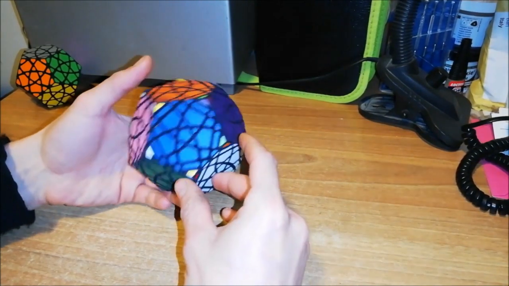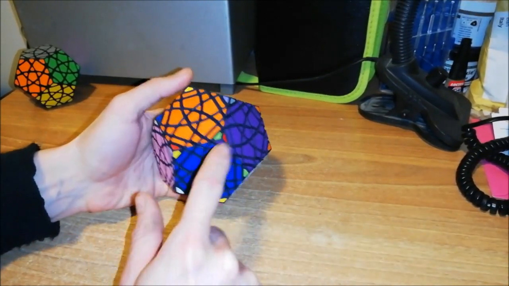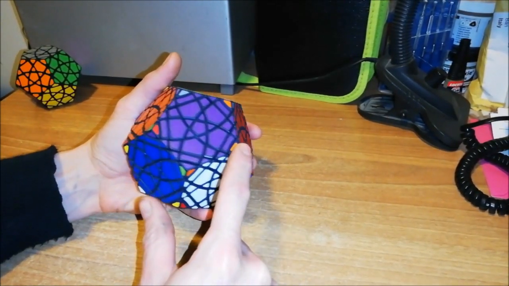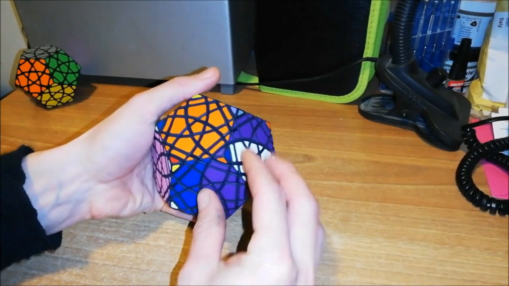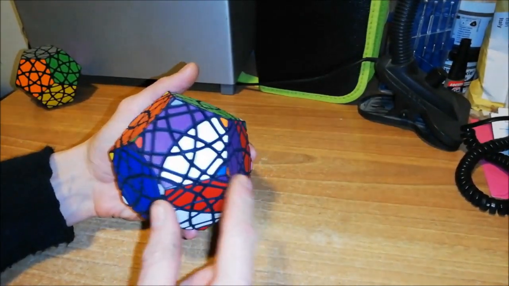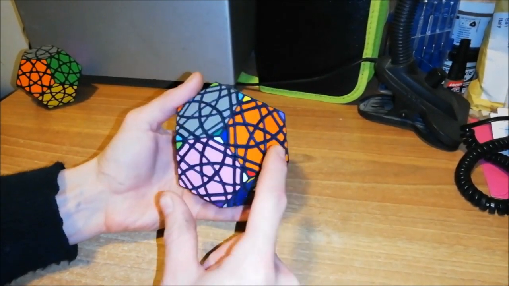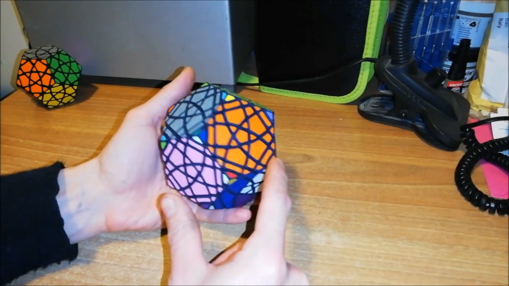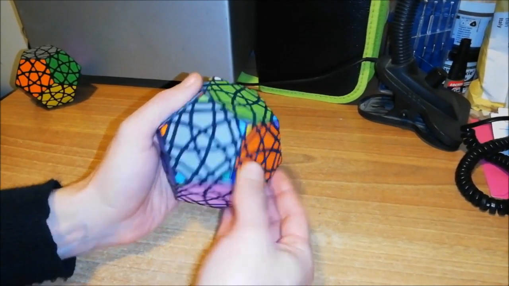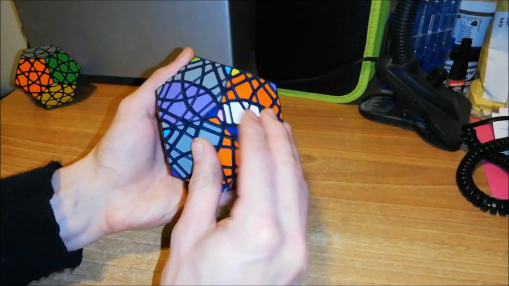Okay, so now to complete the centers, I have to place first my five orange centers. So I have this piece that could go here, but as you can see, it needs to be rotated. So rotating this piece in this way, and then placing it here, I could apply my algorithm to exchange this piece with this piece here. How to do that? Only doing down, down, up, up.